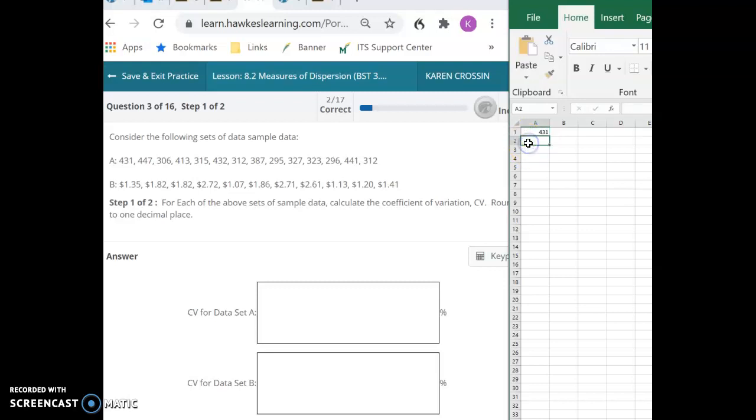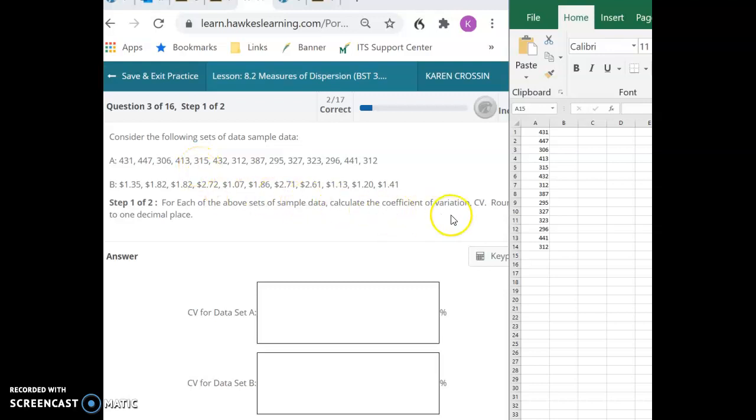It's easiest to do in a column. So bring it over in a column, and then I'll show you what you need to do next. Once you copy them all over, double check to make sure that you typed everything in right. In other places you will be able to just copy it in straight away. To make sure you copy them all over properly, notice that there's 14 data items here, and then count how many you have here, because the most common mistake is actually missing one entirely.